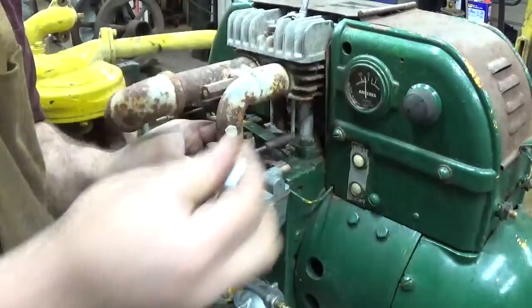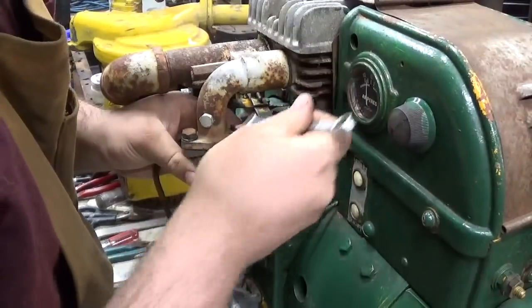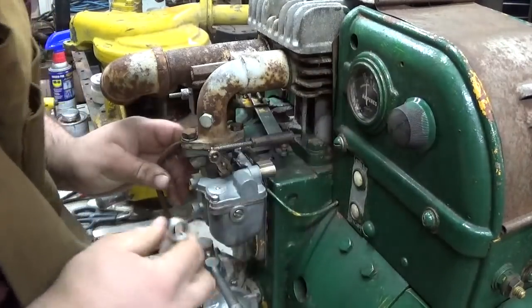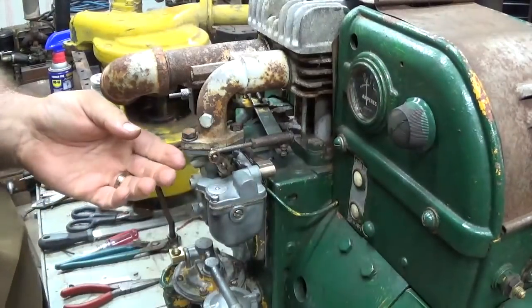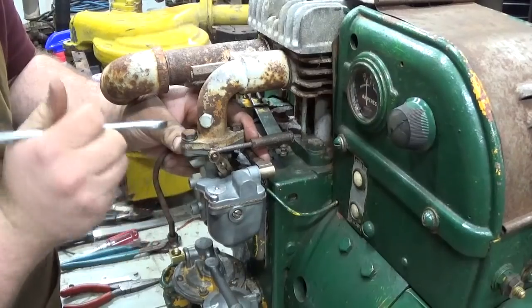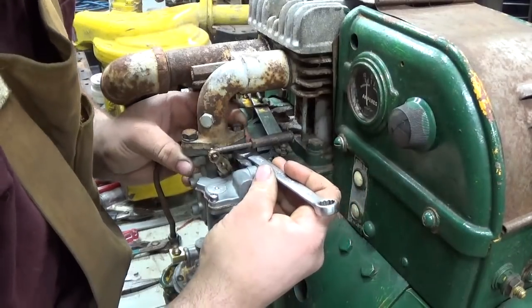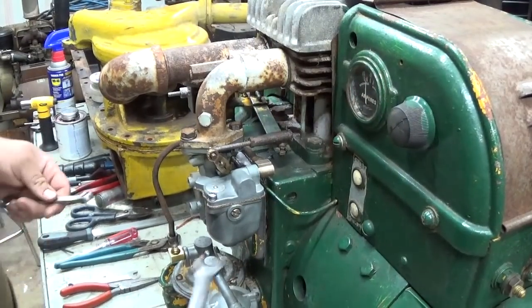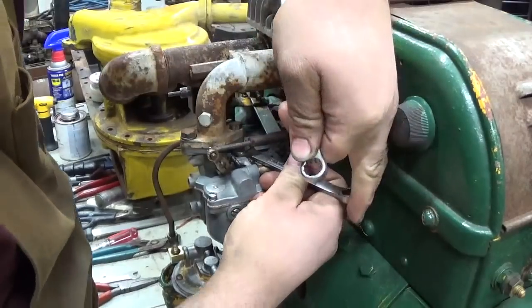Second 7/16 wrench here. Let me move you over. Let me pause you while I go grab a second 7/16. Okay. So it's a bit of a pain to get a second wrench in here.